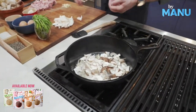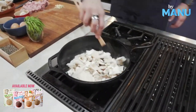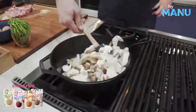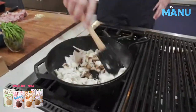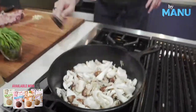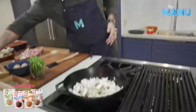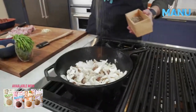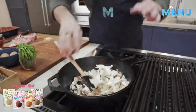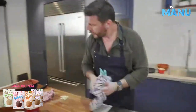Again, button mushrooms, chestnut mushrooms, oyster mushrooms. You can use whatever mushroom you want. You can use one type. You can use all of them. I just went to the market and saw all those beautiful mushrooms, so decided to go ahead with that. I'm going to put a bit of salt, not too much, just enough to season the mushrooms, because the sauce has got seasoning, so you gotta be careful, yeah?